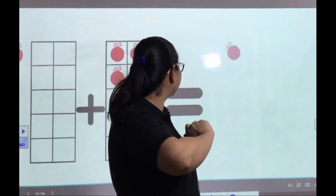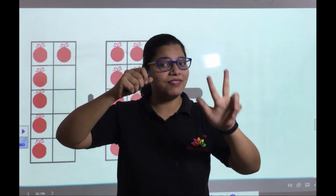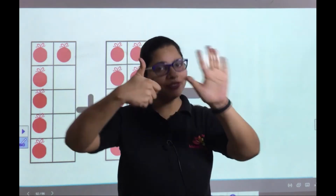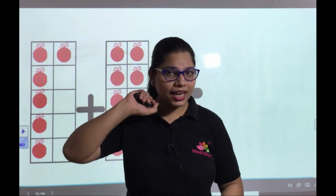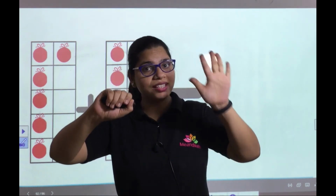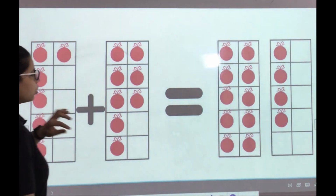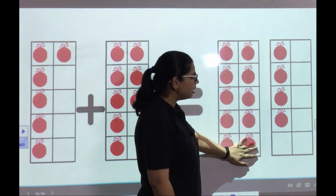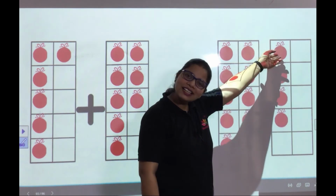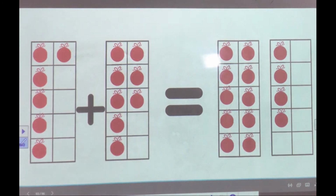6 plus 8, 8, 9, 10, 11, 12, 13, 14. 6 plus 8, 8 is the bigger number here. 9, 10, 11, 12, 13, 14. 6 plus 8 is 14. So our tens frame is completely filled. 11, 12, 13, 14. 6 plus 8 is 14. Very good, bachcha.